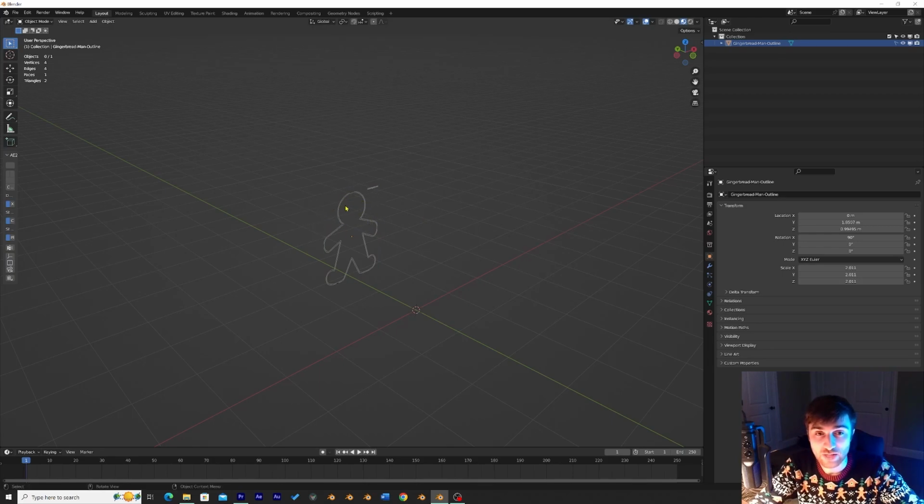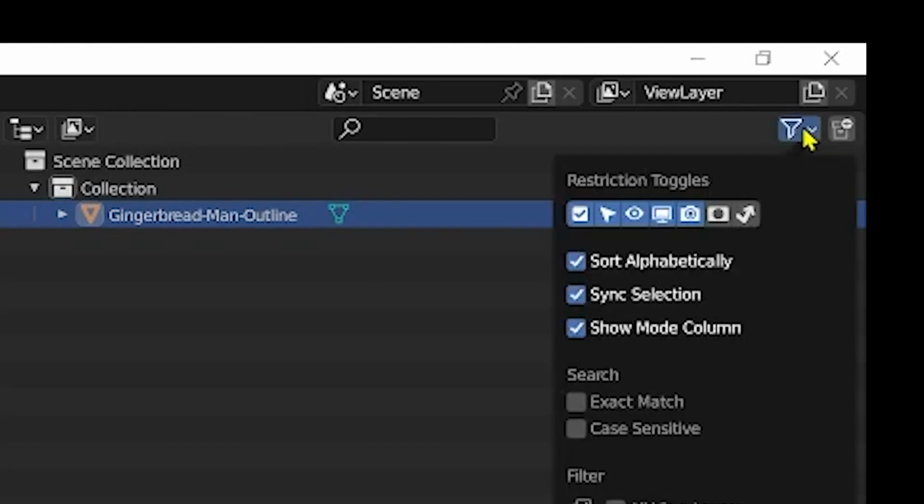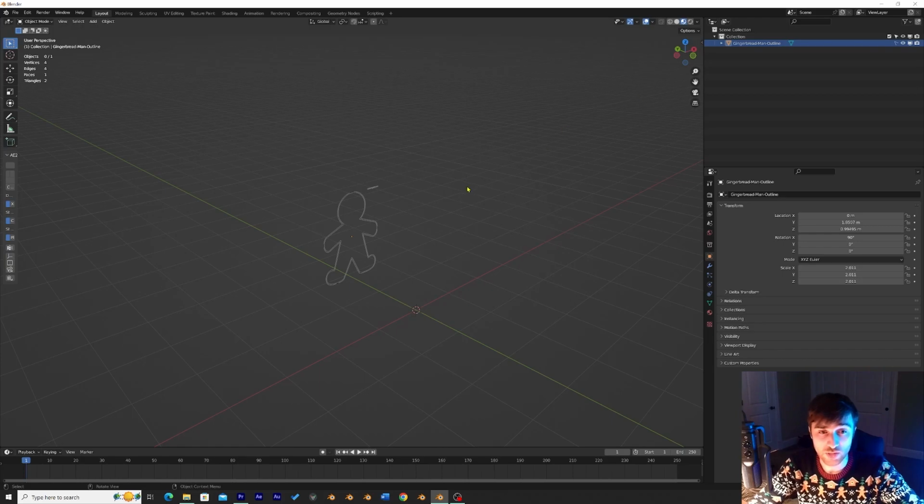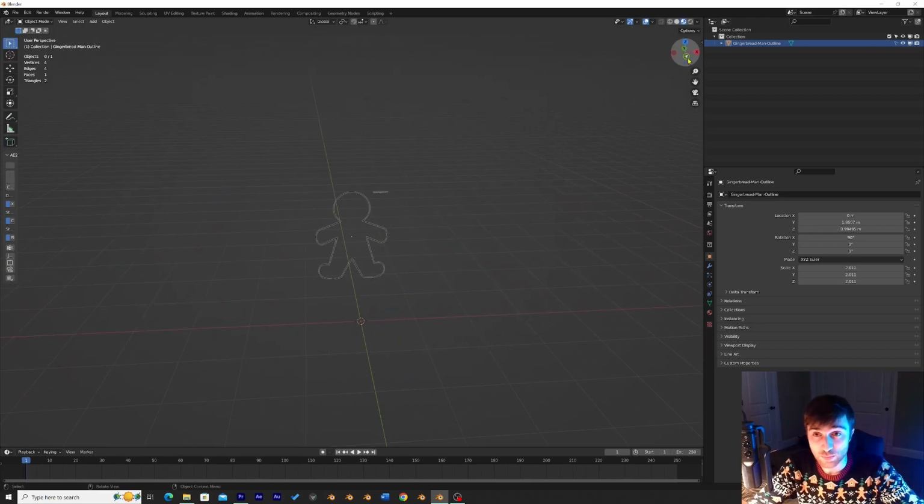We can't even click it if we try. And if we click this back, now we can click it. So this is really good if we don't want to click something. And if you don't see this for some reason, go ahead and click on the filter and make sure this mouse cursor icon is selected. Okay, so we have this reference plane set up.